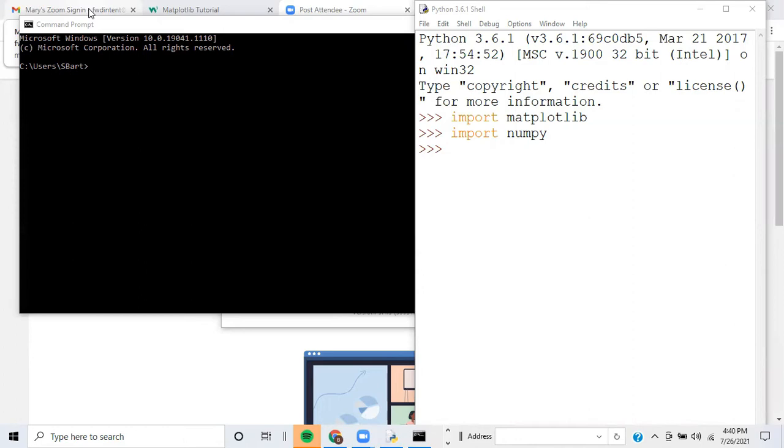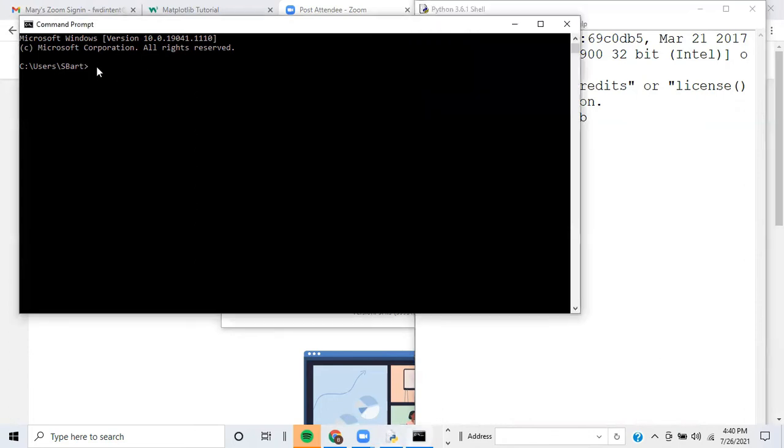Once you have Python installed, you'll be able to go into the Python shell, which you see on the right-hand side of my screen. The way to install MatPlotLib is to go out to a command line.